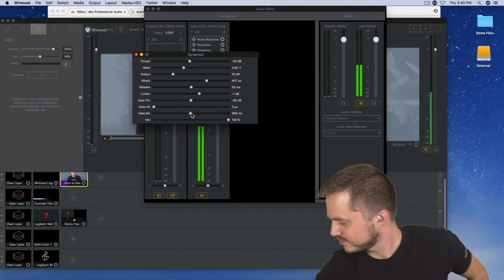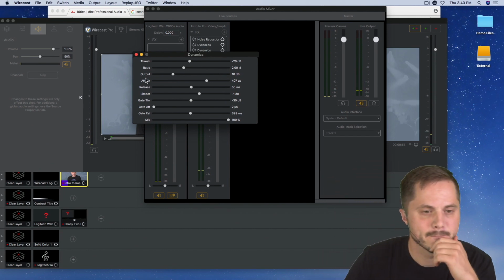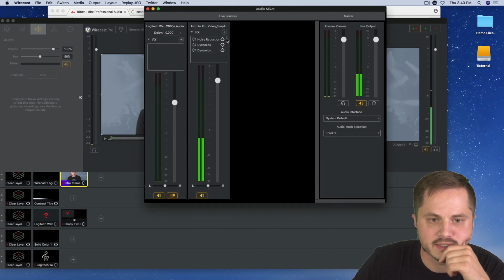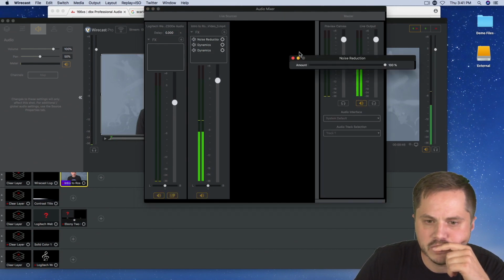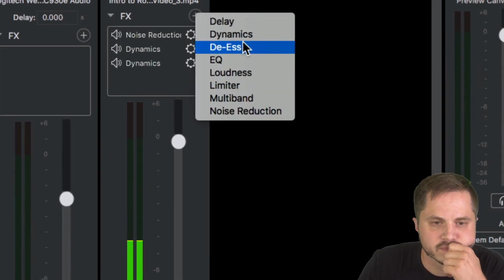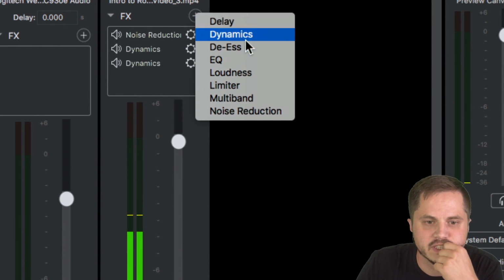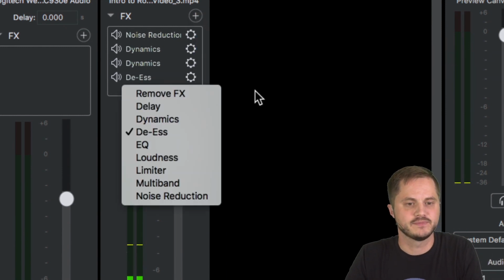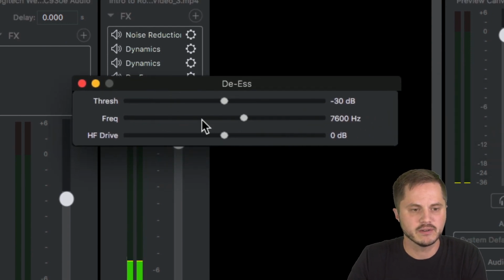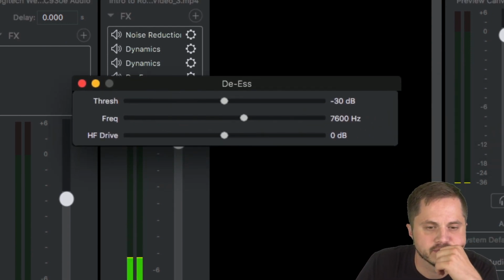Another effect that caught my eye is if you go back in and drop down the effects available. Let me just delete these real fast. I want to explore a few of these, but there's one that really caught my eye that I'd like to go to next. And that is the one you're highlighting, the DS. So again, if you want to pull it up, you just click the gear there. Here we go.